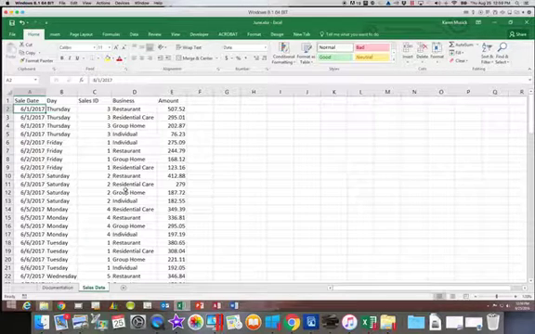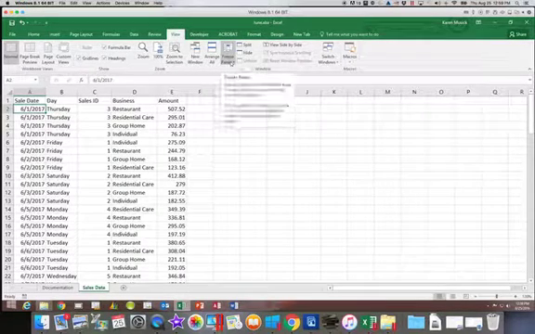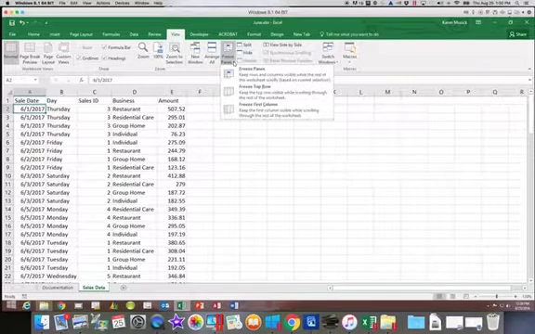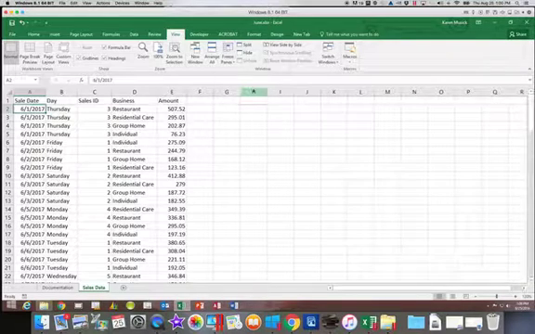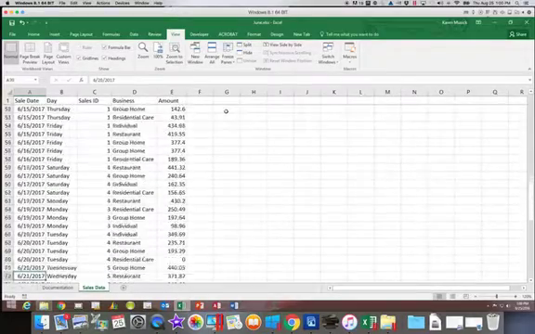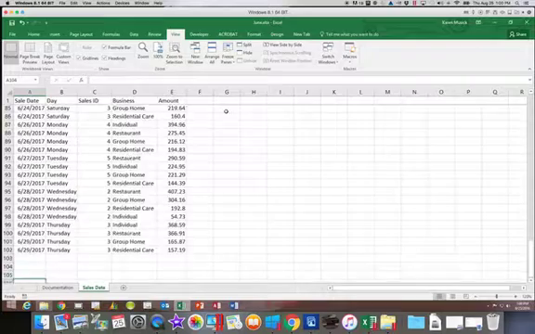So I'm going to go over to the View tab, and you'll notice an option here called Freeze Panes. When I hit the drop-down arrow, notice you have two options here. I can freeze the top row, or I can freeze the first column. So let's take a look at those. When I freeze the top row, you can see it adds a little darker line. And now, as I scroll down, it doesn't matter how far down I go, that first top row always stays visible.